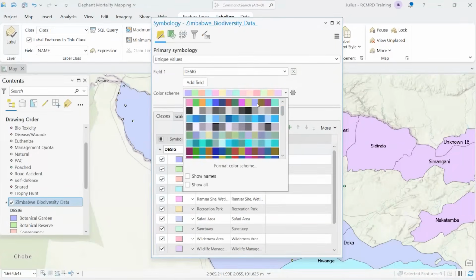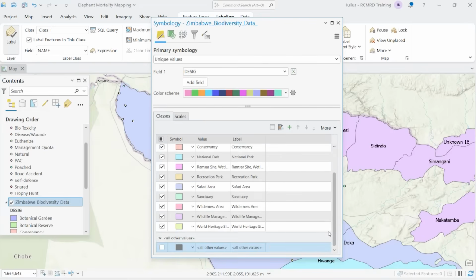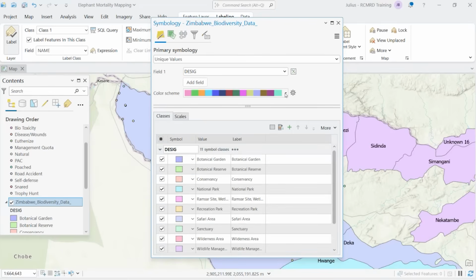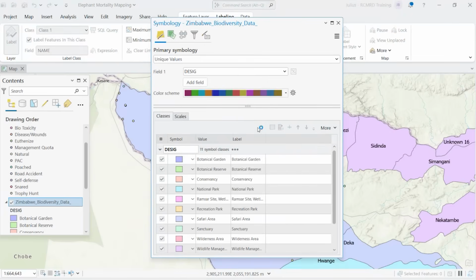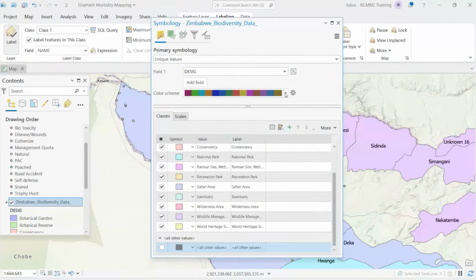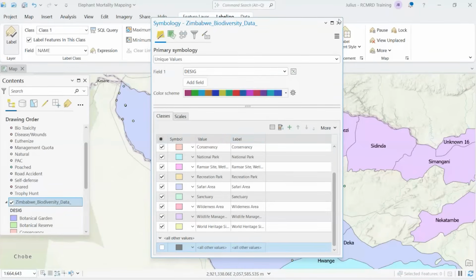Let me select this one. It did change. Let me try a different one. There are different color ramps that you can deploy in classifying your data. It doesn't seem to change. Not changing.